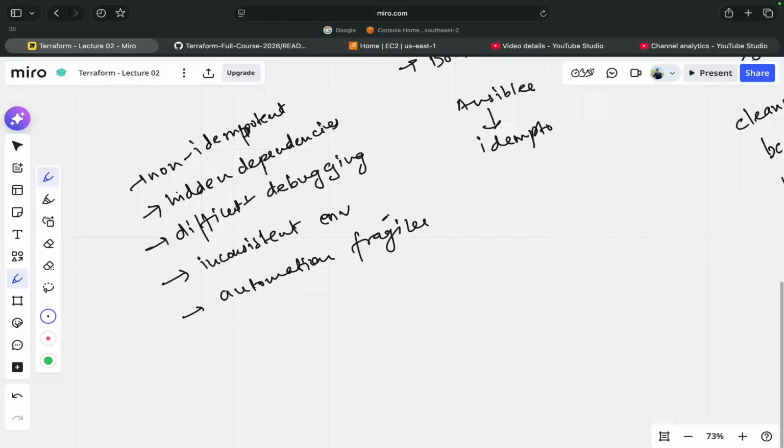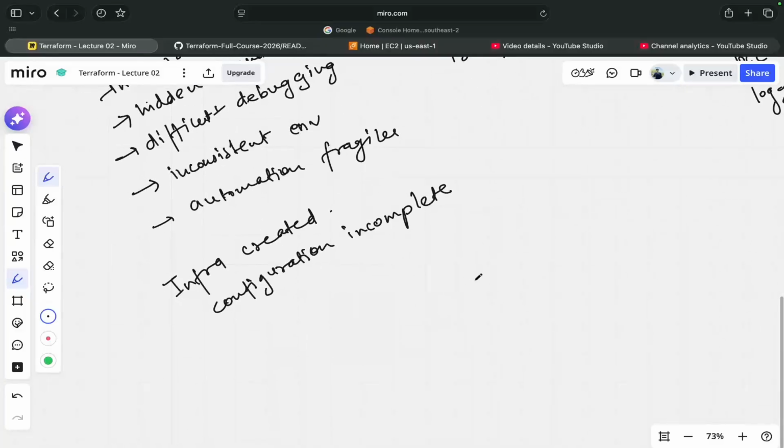So let's understand the example issue: if a provisioner fails halfway, what will happen? Your infrastructure is created. Okay. If a provisioner fails halfway, infra is created, and configuration is incomplete, right? Your infra is created, but the configuration which you wanted to do over there is incomplete, and you have state inconsistency as well. Okay, so let's say you are relying on a particular provisioner, let's say remote exec, and you are installing some important applications or dependencies, and it fails halfway, right? It failed halfway, and what happened?